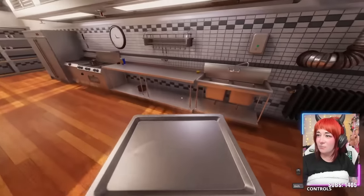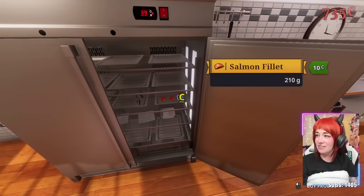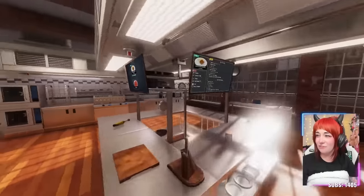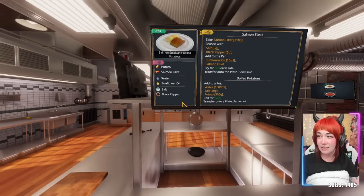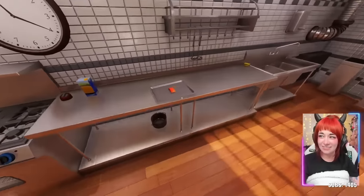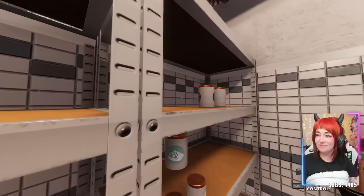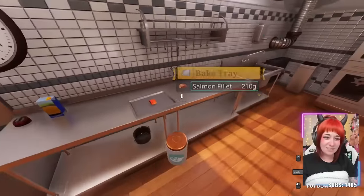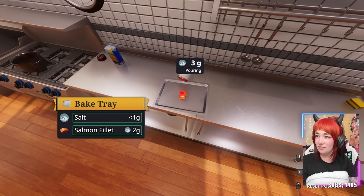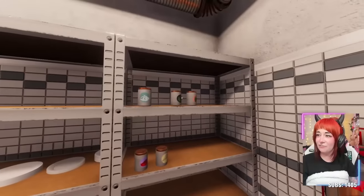Baking tray. Okay, put it on the counter. We need salmon fillet. Close the door. Put it on the tray. Okay, we got a salmon fillet. Is that 210 grams of one? 5 salt and 5 pepper. Let's check. 210. Okay, 5 salt. It's a fillet. You're right. 1, 2, 3, 4, 5. Okay. Put it back.